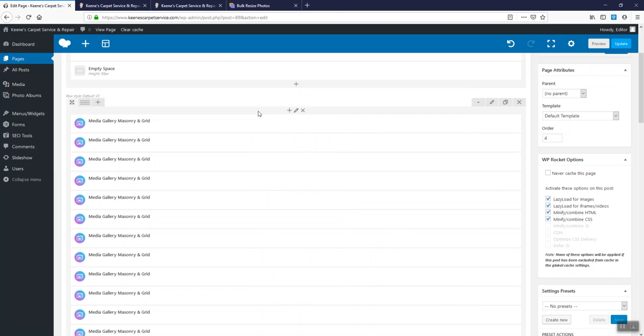We don't want to upload photos that are too large, because if we upload, let's say, an original photo from an iPhone, those photos are sometimes 3,000, 4,000, 5,000 pixels, and it's much larger than you actually need to upload to a website. That's just overkill. That's not needed. And the reason why we don't want to do that is because the larger the photo, the slower the website load, right? The more resources it's going to take to actually serve that photo to the end user. So you want to reduce the size and the weight of those photos as much as possible before you upload them to the site. So this is really important.